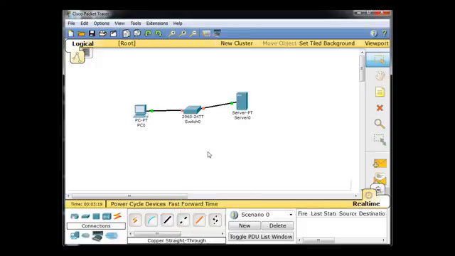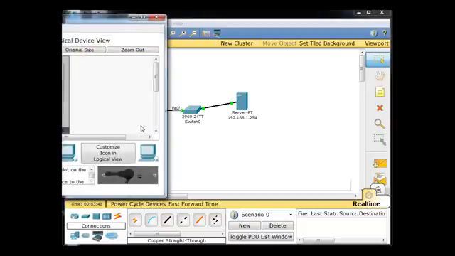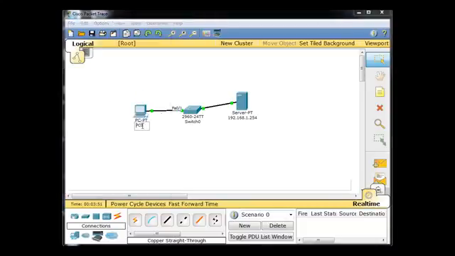All right. So right now we've got a LAN here, and I want these guys to be able to communicate with each other. To do that, I've got to give them some IP addresses. Right here, these are just labels. I'm going to show you what IP addresses I'm going to give them. This guy's going to be 192.168.1.254, so our server will be 1.254. And our PC, I'm just changing the label here, 192.168.1.100.